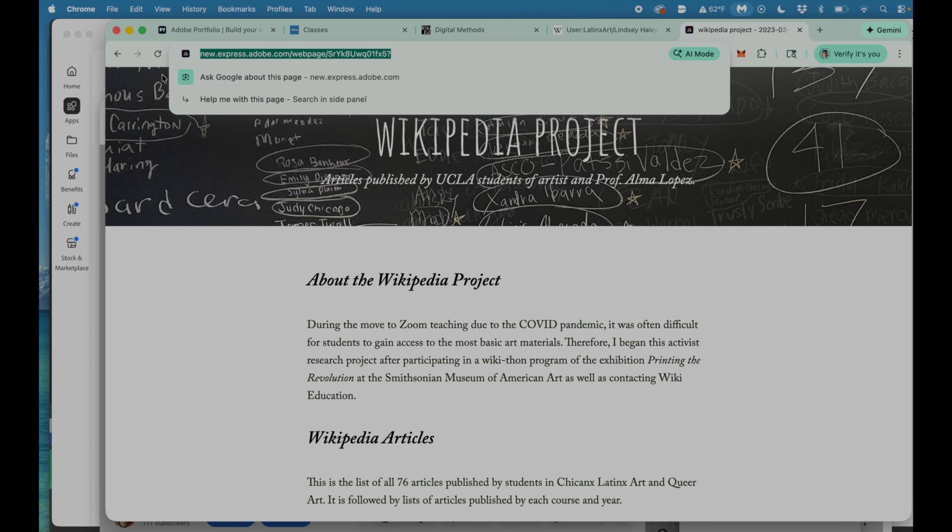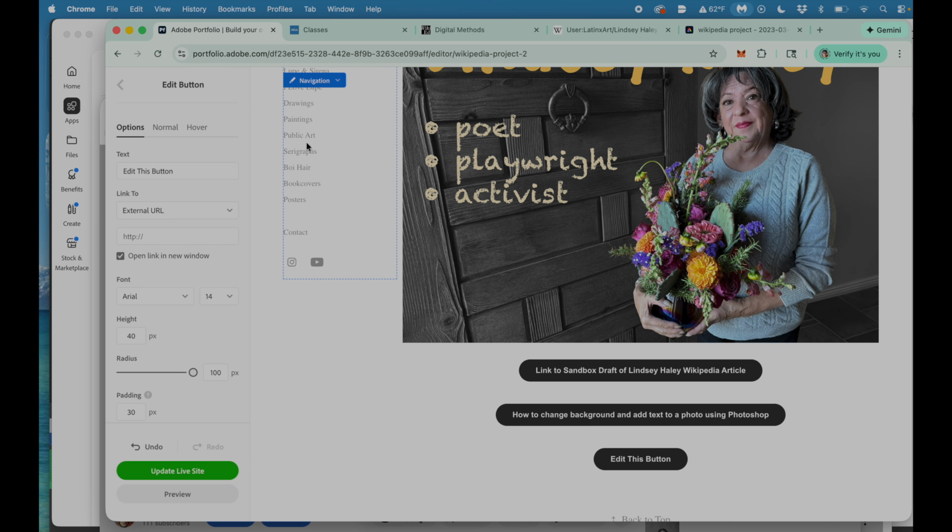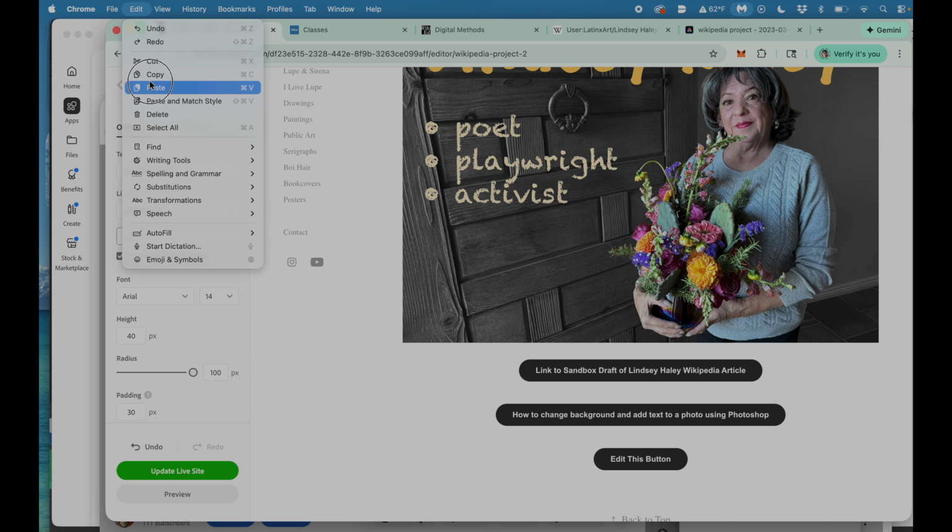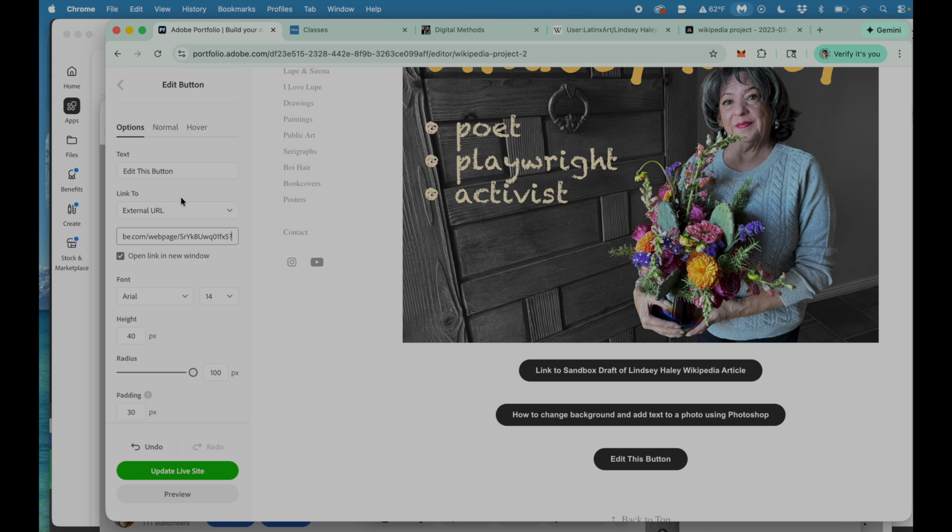So I'm going to copy the link, and I'm going to return to my project page here, and I'm going to rename. Well, first of all, I'm going to add the Adobe Express URL, and I'm going to change this, which is called Wikipedia projects.